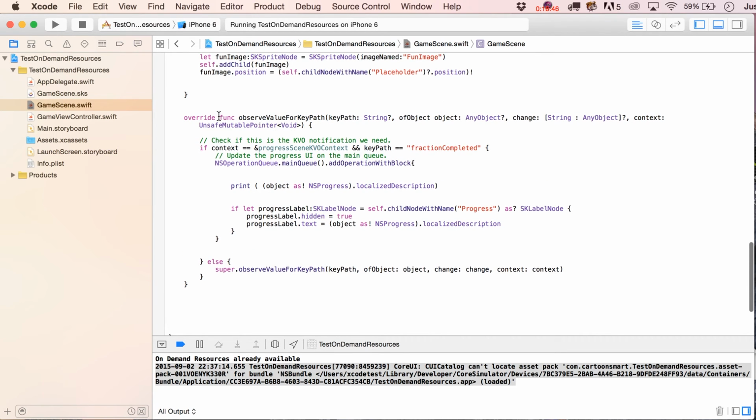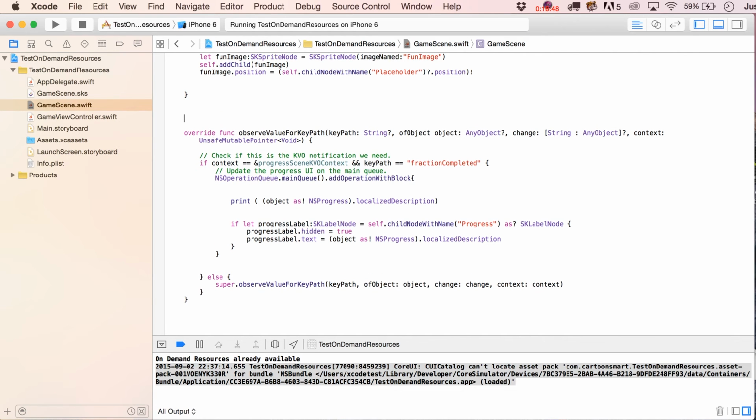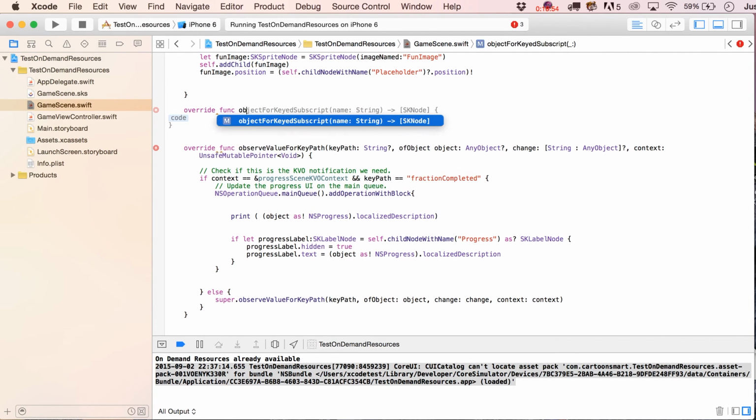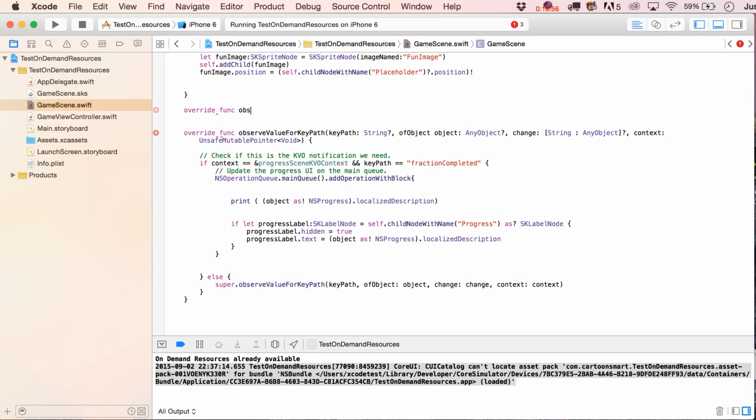Here it is. And if you want to start typing this out on your own, you could always just write func, and then as soon as you start writing observeValue or whatever, it's probably not going to fill it in now because I've already got it, but it'll go ahead and put all of that in there for you. So we're checking if context equals that same integer that we had up there, and the key path equals fractionCompleted.